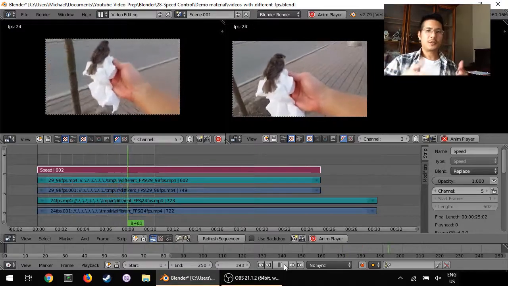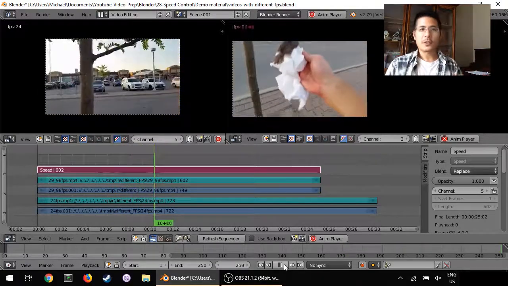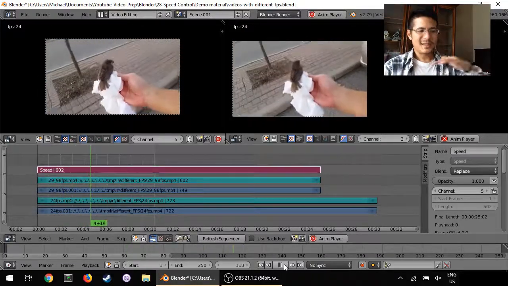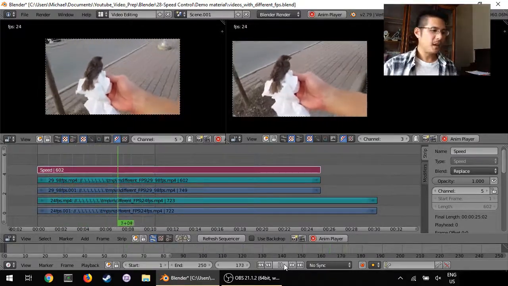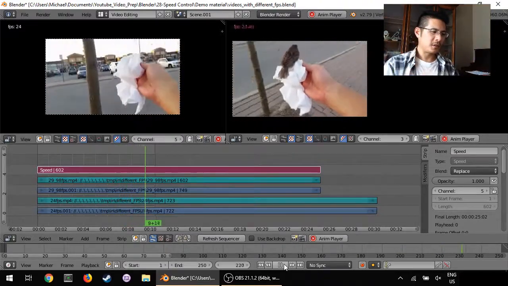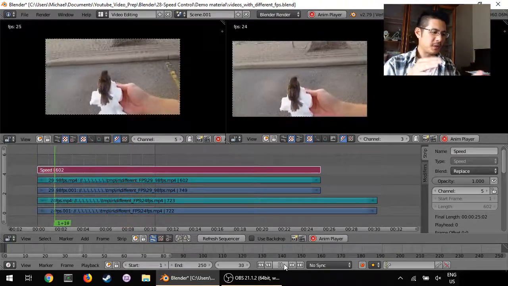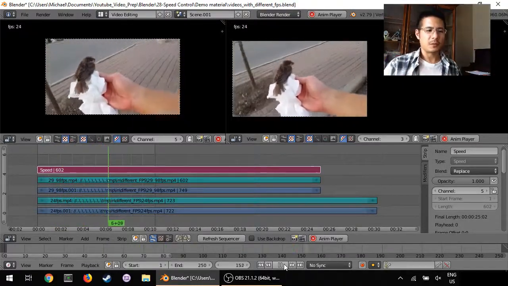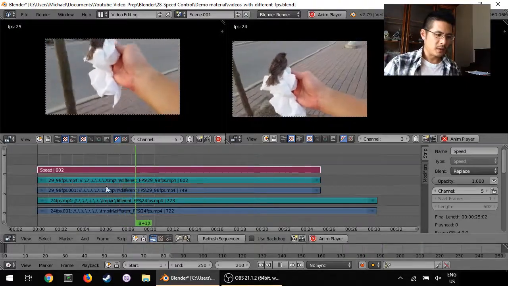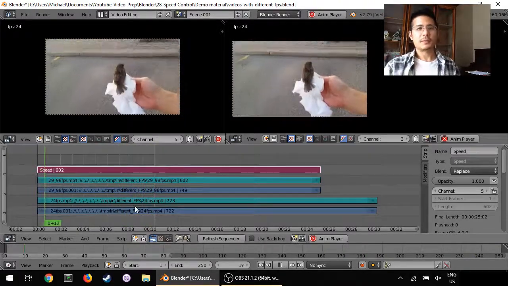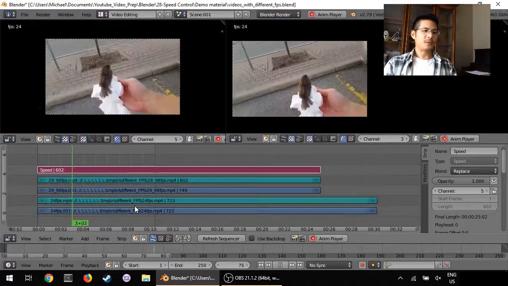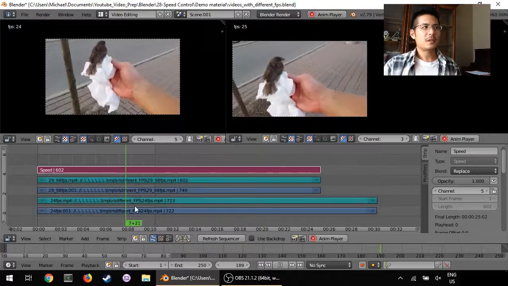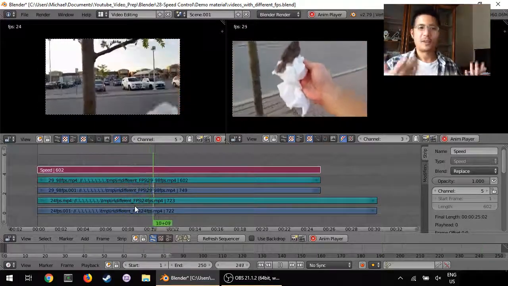So there you go. If you've actually sat through this whole thing, you have seen how you can use the speed control effect strip to set the speed of a strip. And then as a bonus, you've also seen how you can put two views up side by side so you can compare what one channel has compared to another channel. And that's it. So next time we'll talk some more about other things we can do with the speed control effect strip, although it all has to do with speed.